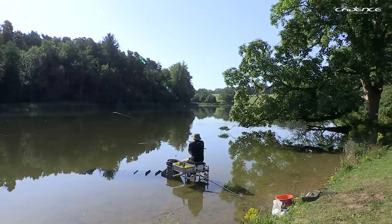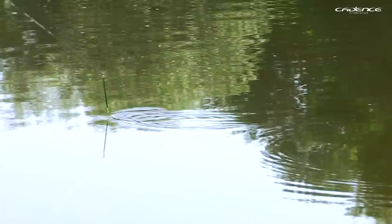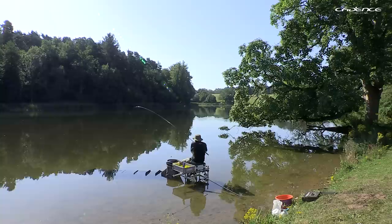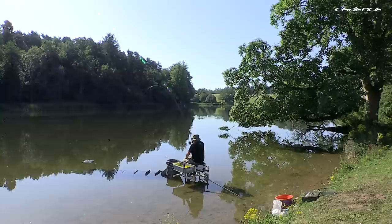This was straight in after that third Tench, hooked this fish, and again on meat, so I'm pleased I tried that. It was something Steve had mentioned to me when I called him and quizzed him about the fishing here. I talked about corn, and Steve said that a lot of people have been fishing corn and maybe the fish are a bit wary of it, so I'd got some meat that I'd chopped up from river fishing at the weekend that I'd kept, so I put that in, and the Tench definitely seemed to like it.